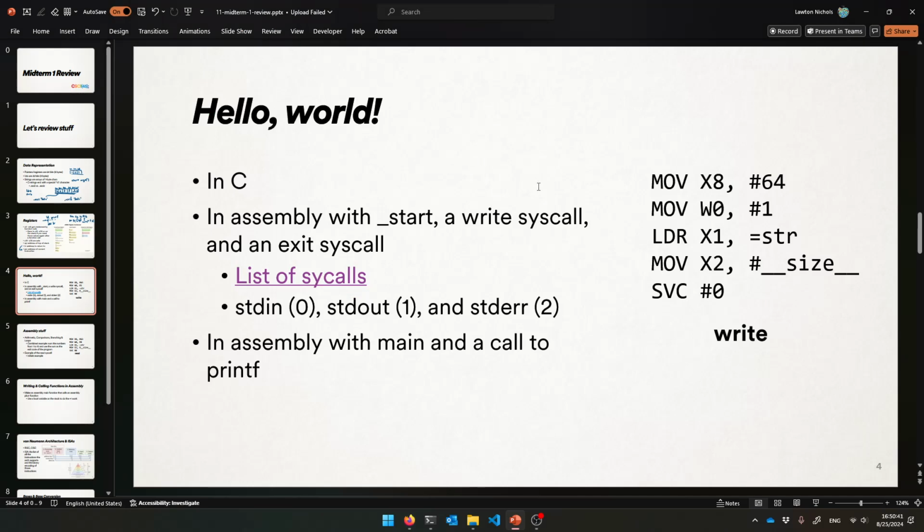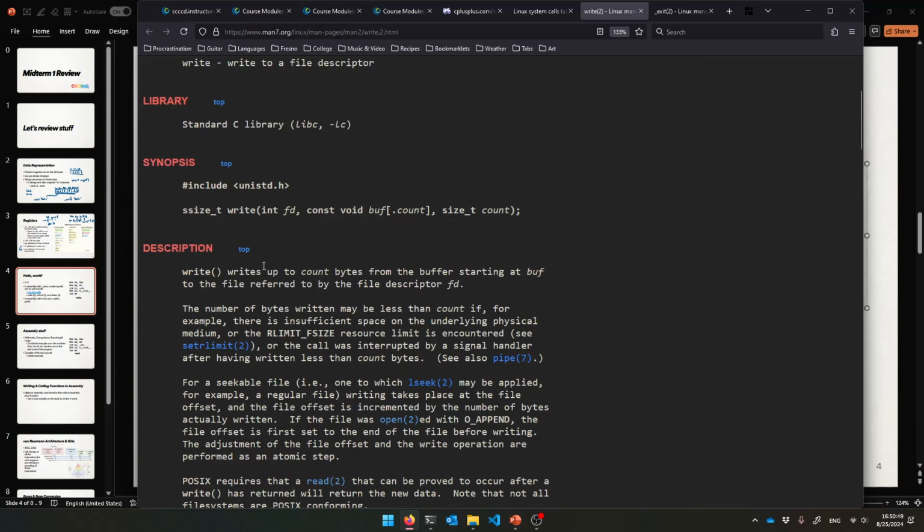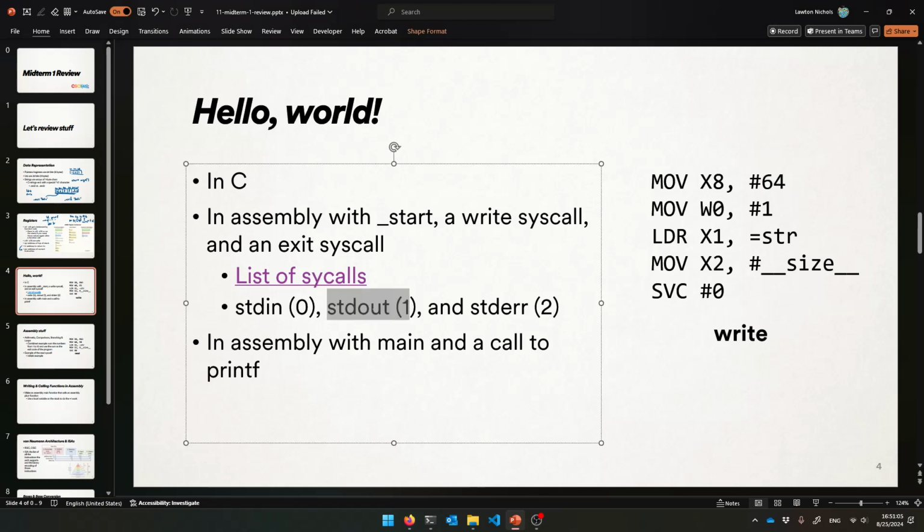Yeah, remember that when you're making a syscall, let's pick on write for a second. When you're making a syscall, you got to put in x8 the number of that syscall. So write was number 64, and then you give all the parameters in x0 and onwards. All right, so unless it's an int that it wants in that position, then you put it in the W register. So it's an int file descriptor that we would like to write to, and we're going to write to a special file that is the standard out. So we're going to put 1 in W0, right, because it's a 32-bit value. Those 3 special files are always open for you. They're not really files, but they correspond to special things like standard input, that's the user's keyboard, that's file number 0.